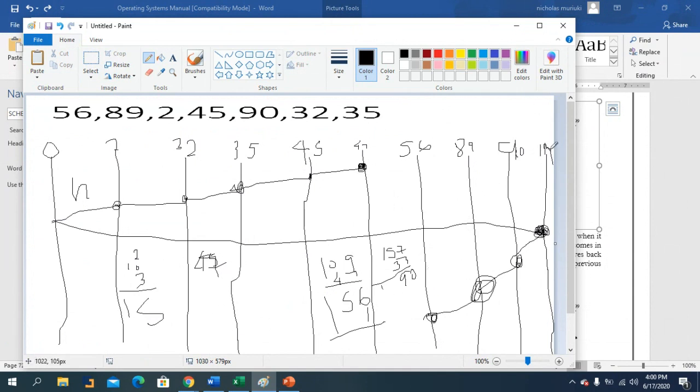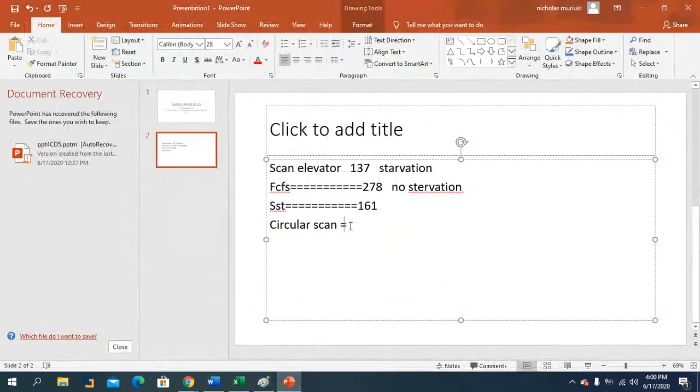We can take 199 minus 0, and then we get the total seek time. Are you getting that? If you look at this, we have two heads. Because we have two heads, there is a lot of wastage of time. But we can say this is a better algorithm than first come, first serve, which is the worst algorithm we can use. The first one is SCAN, the second is shortest, the next is the circular scan.